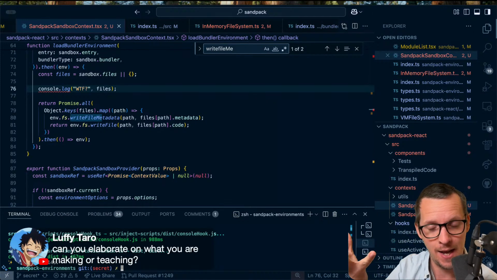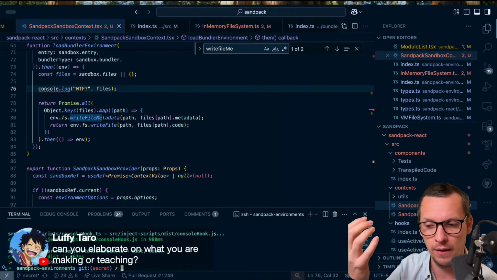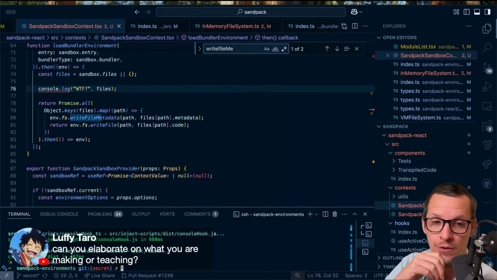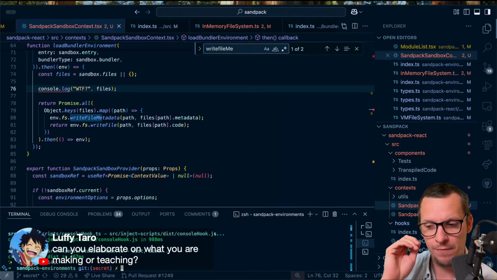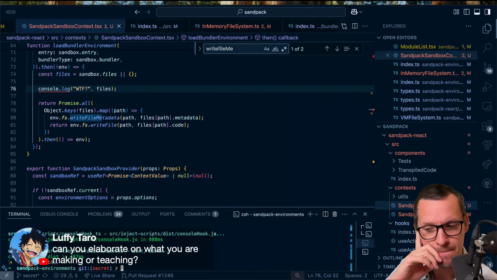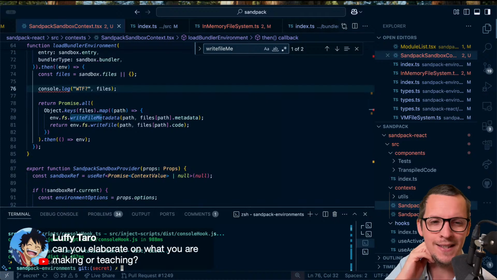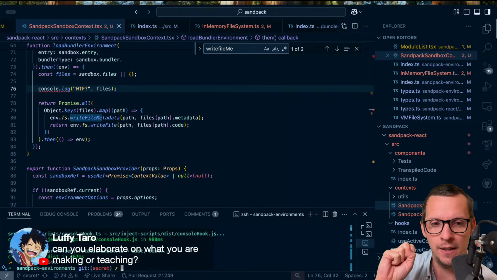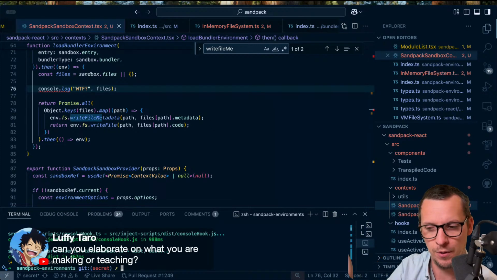But then AI happened, so we got acquired by Together AI. So I'm actually working for Together AI now. And it turns out that AI really wants to write code in the cloud. So this VM infrastructure of sandboxes is becoming a product of Together AI. It's an actual SDK.